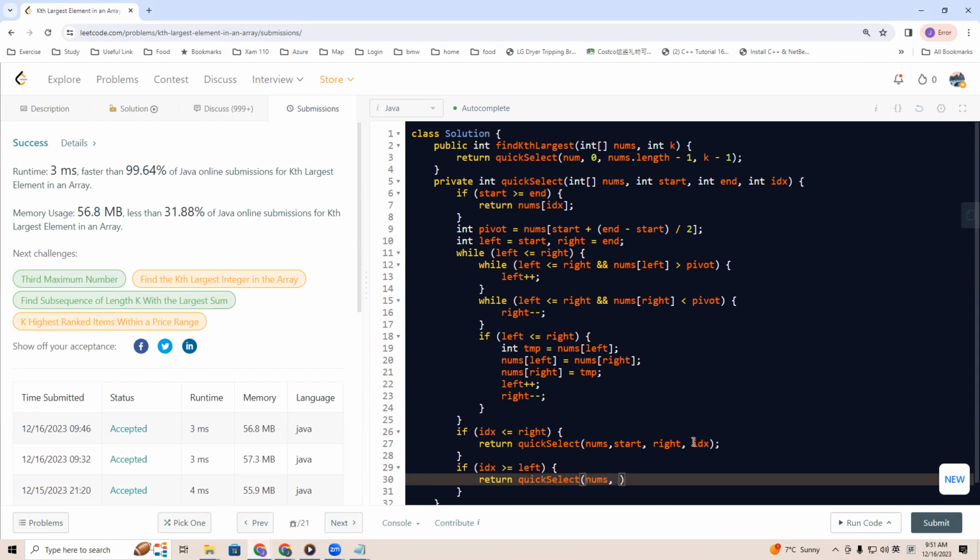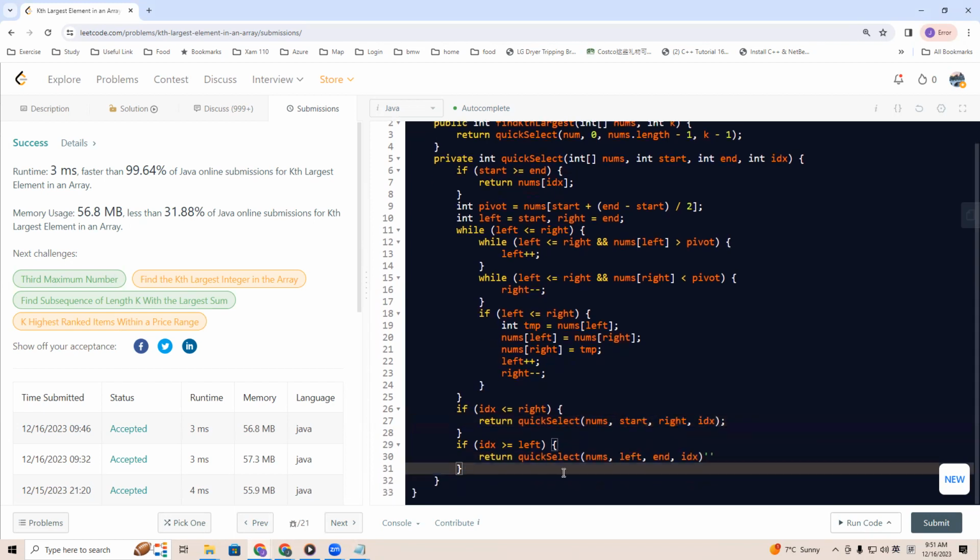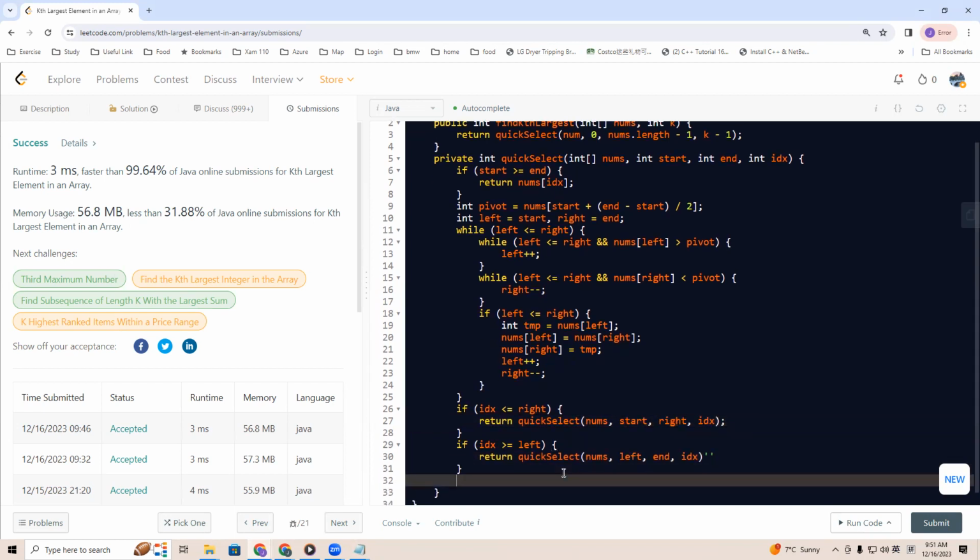Otherwise, there is no otherwise, so we can just write return nums index.